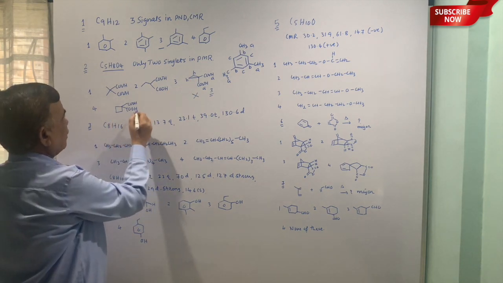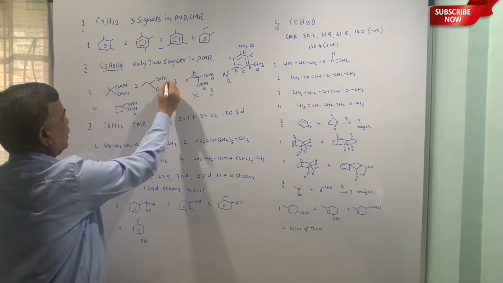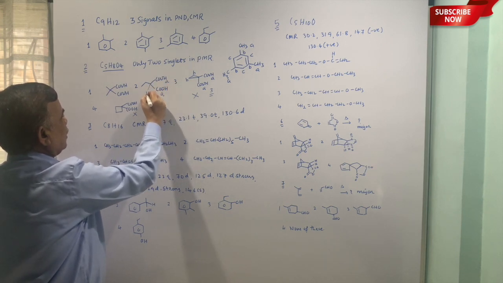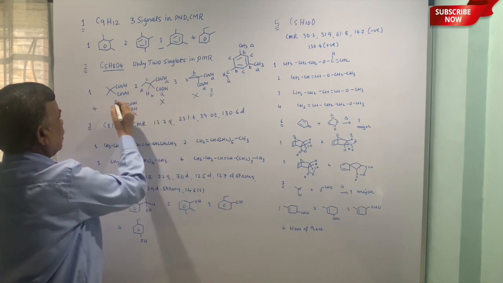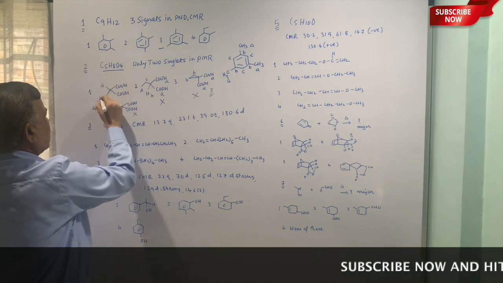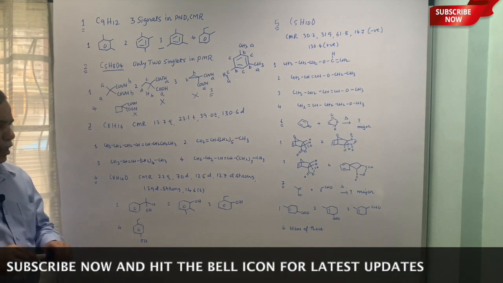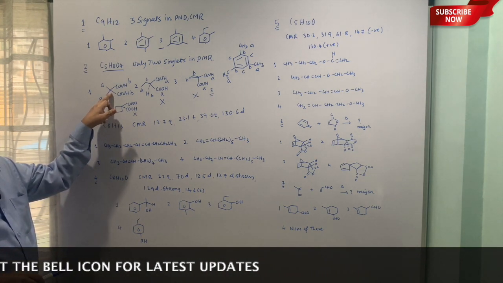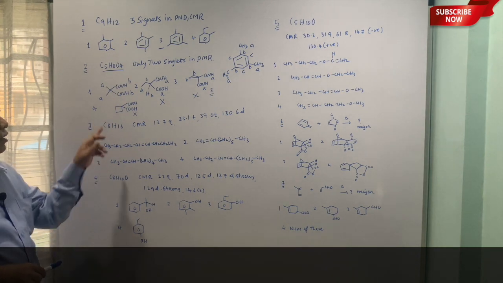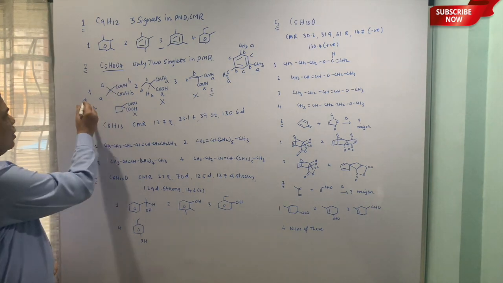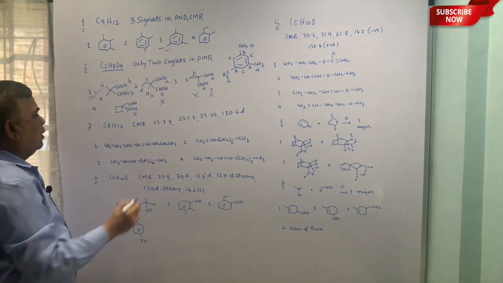Same is here. Here also we have one set. I will put A, this is B, this is C, and this is D. So that's why this is also wrong. This is only 2 sets, A and B, both singlets, because methyl protons are devoid of neighboring partner, and COOH protons, as we know, they won't couple. So this is the correct structure. This is correct.